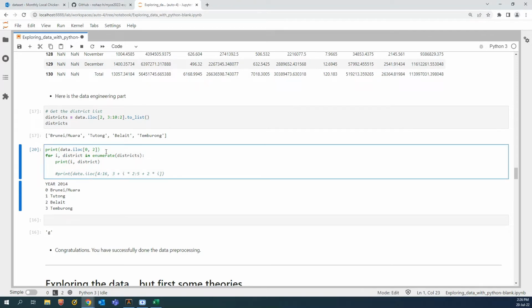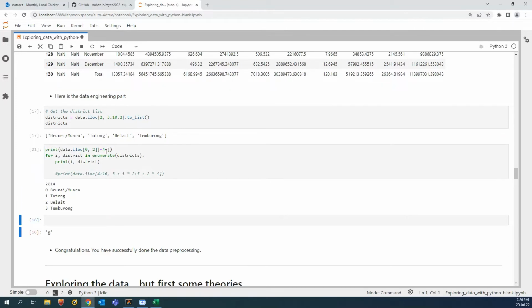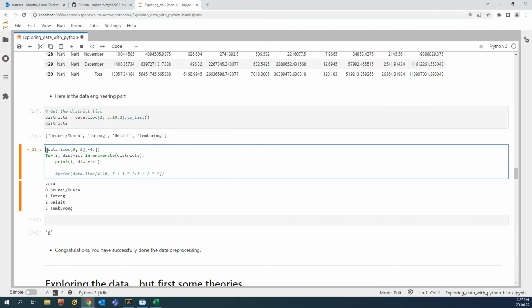So what we can do is a split. Just look at the last 4 letters. You can see it's picking up the last 4 letters within the year 2014 and only picks up that number. So we now have the year.